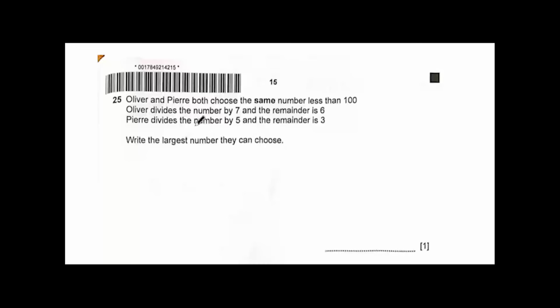To divide a number by 7 and get a remainder of 6, the number must be any of the following. So the first one will be 13. If you divide 13 by 7, you have 1, remainder 6. So for us to continue to have a remainder of 6, we keep on adding 7 to 13 to get all the numbers that, when divided by 7, the remainder will surely be 6. So we're going to have 13, that's the first number. Then the next one will be 20.